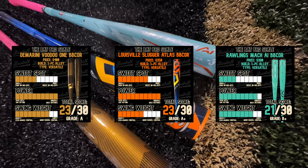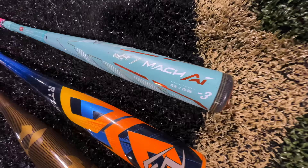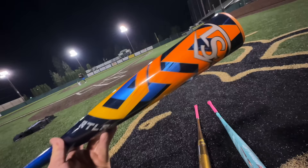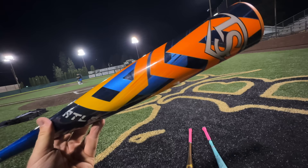This bat is good. It's really good, but it's not great. This bat is really, really good. This bat is great. Looking at the Batbro scale, all three of these bats are pretty good for swing weight. All three are pretty dang good for pop, but this bat is really good for all three, including sweet spot. The Mach AI has a decent sweet spot, and the Voodoo One is kind of lacking on sweet spot. They're all red hot on exit velo testing, but bang for your buck and getting a good all-around bat that's not going to ring you up — the swing weight is manageable, the pop is good, and you can miss and still have really good results. This thing is primo, guys. It's also the cheapest. It's the ugliest, but the Atlas is the truth, man. One of my potential gamers — that top four is just elite territory for us right now.